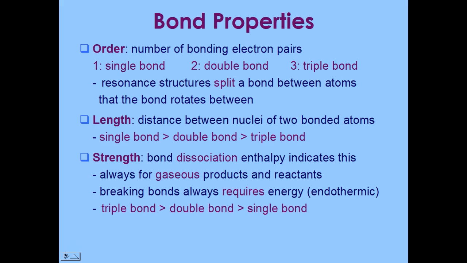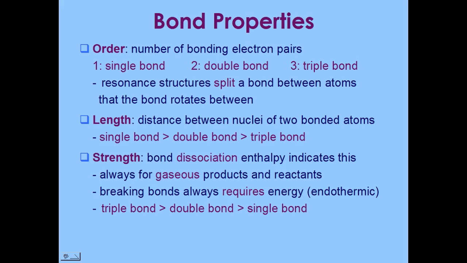When you have an order of 1, you're representing a single bond, a 2, a double, and a 3, a triple. If you're dealing with a resonance structure where a double bond is alternating, then they might be getting an order of 1.5 since the double bond is split between them. Or if you have a double bond that's splitting between 3 different individual bonds, then they might each get an order of like 1.33 since each bond would basically be getting 1 1/3.